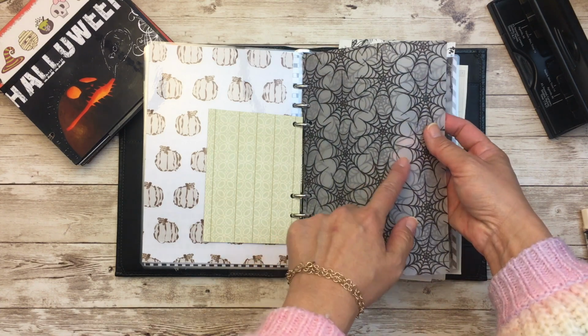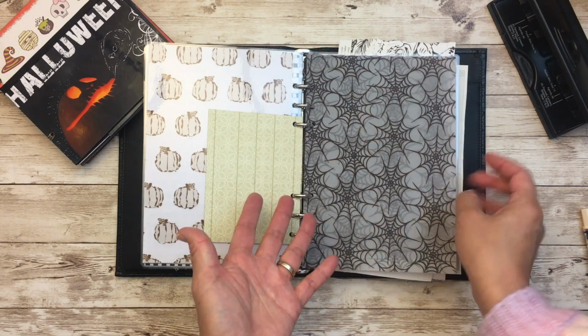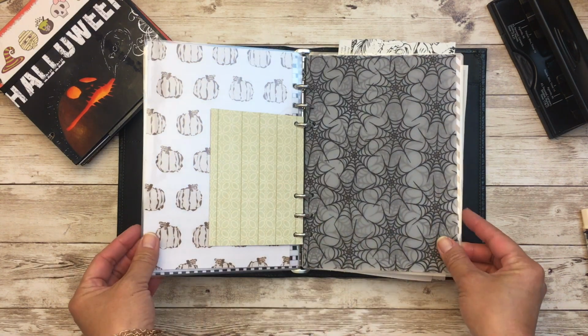The effect of seeing through to the other side of the vellum and the designs in the back is just really cool, and I really love it. My daughter totally loves this too. And it's just an example of how easy it is to create your own decorative paper and add it to your binders. You can just print out whatever you want to use. It doesn't have to be white paper, and it can be a very simple idea but have a very stunning effect in the end.